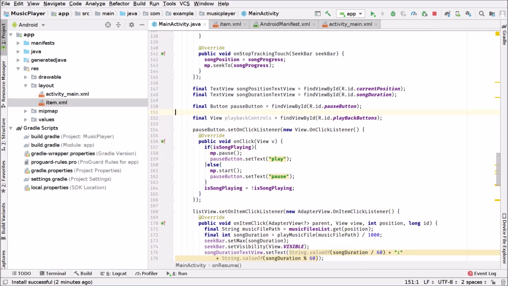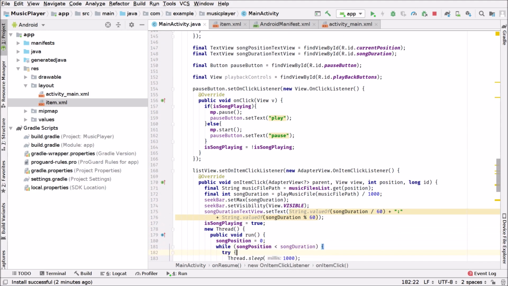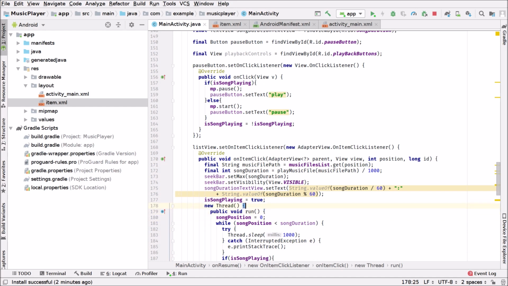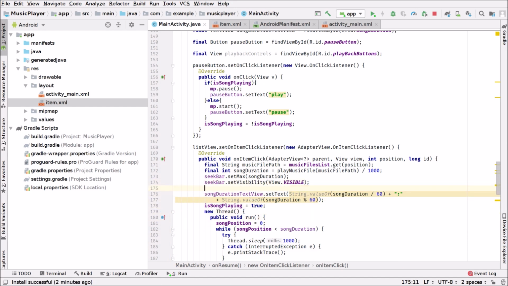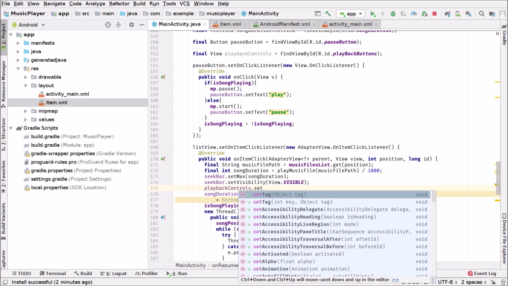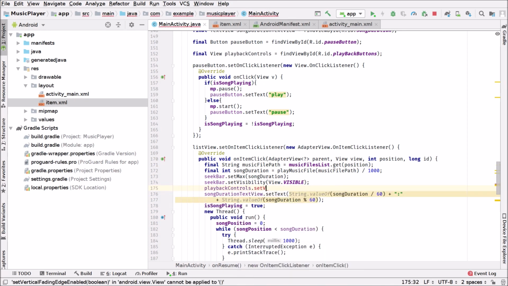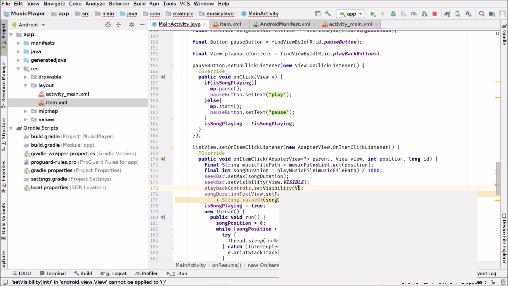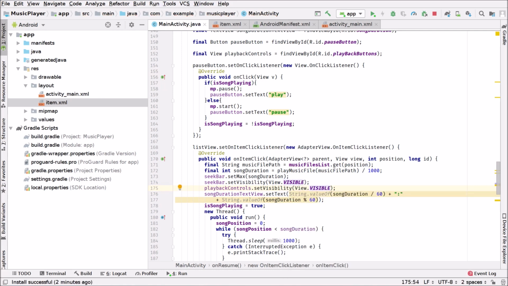And now we can use that to hide or show it. So when we play it, apart from setting the seek bar visible right here, we will also set playback controls set visibility to visible.